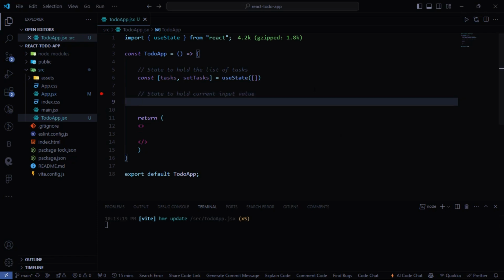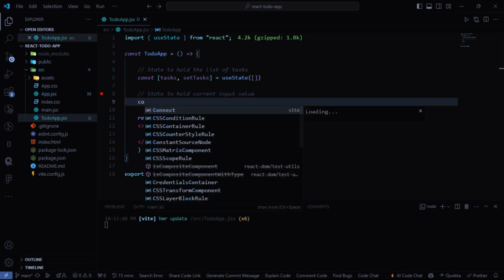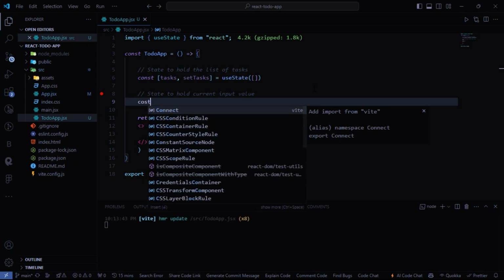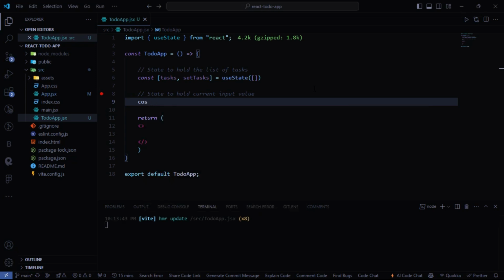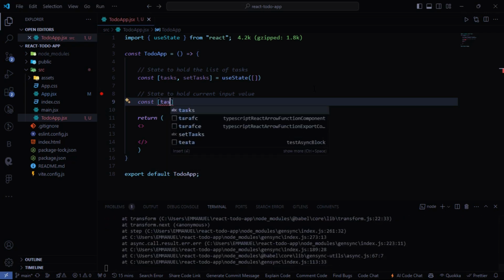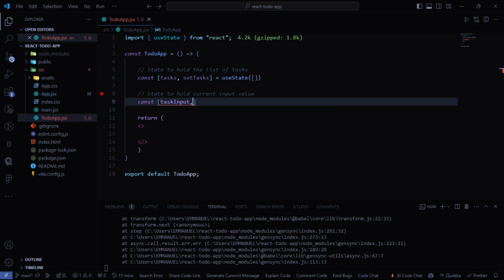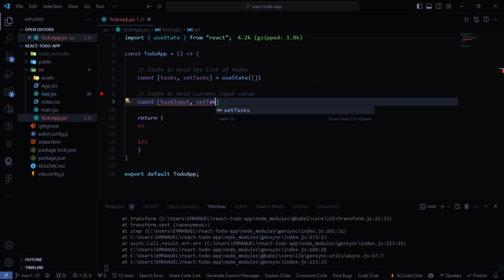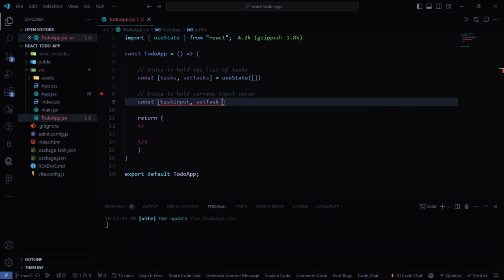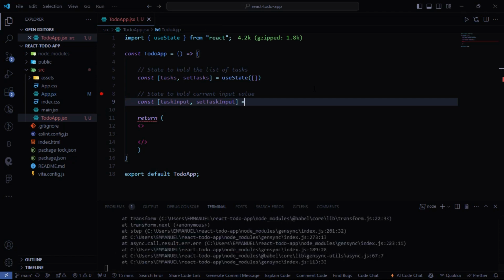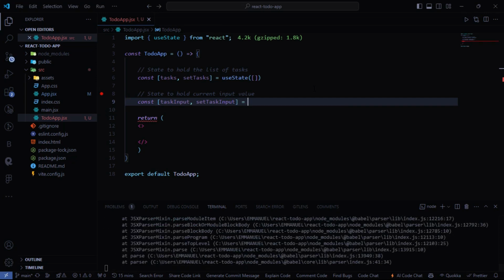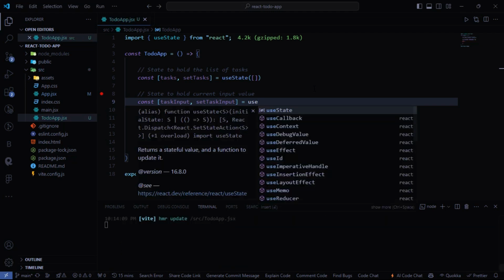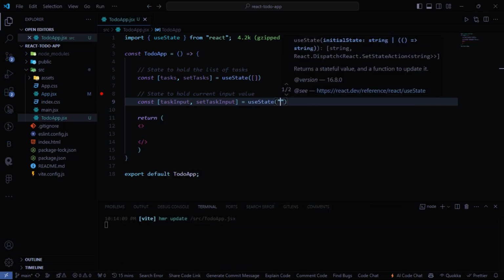So for that, we'll say const taskInput, then setTaskInput, then we'll assign an empty string to our state by saying useState empty string.